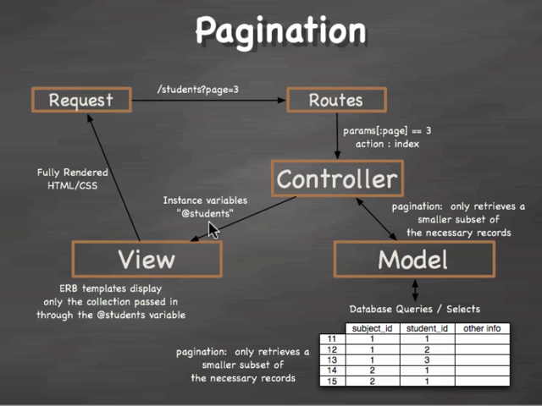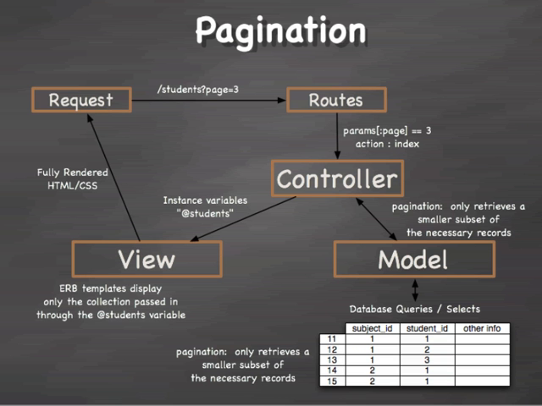The view then takes whatever collection I've given it, and I don't really have to change too much in my view to display those next 5, other than adding some information to control some pagination. Say I want to have perhaps a little menu system that would say display page 1 and then page 2 and page 3, etc. That all then gets rendered fully out to the initial requester through the browser.